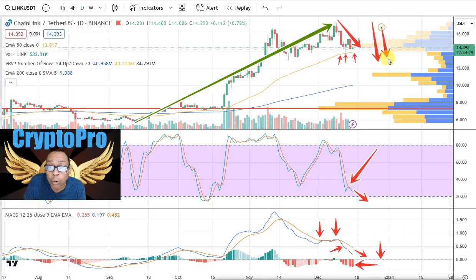Expect a little bit more precipitation, if I may, of prices across the board, but we'll keep our eyes on it. And I will report the overall market trends, give you another weather report soon if you like this kind of report. So let me know in the comments if you like this quick hit where I run across the market, show you what all of the major projects are looking like, what the temperature is, if things are heating up or if they are cooling off, and I'll bring it again. It just depends on what you would like to see.